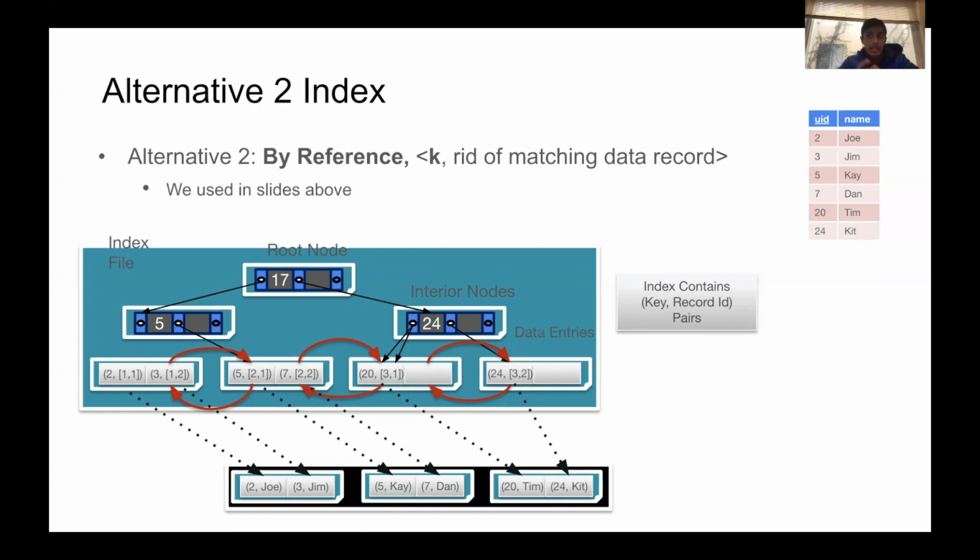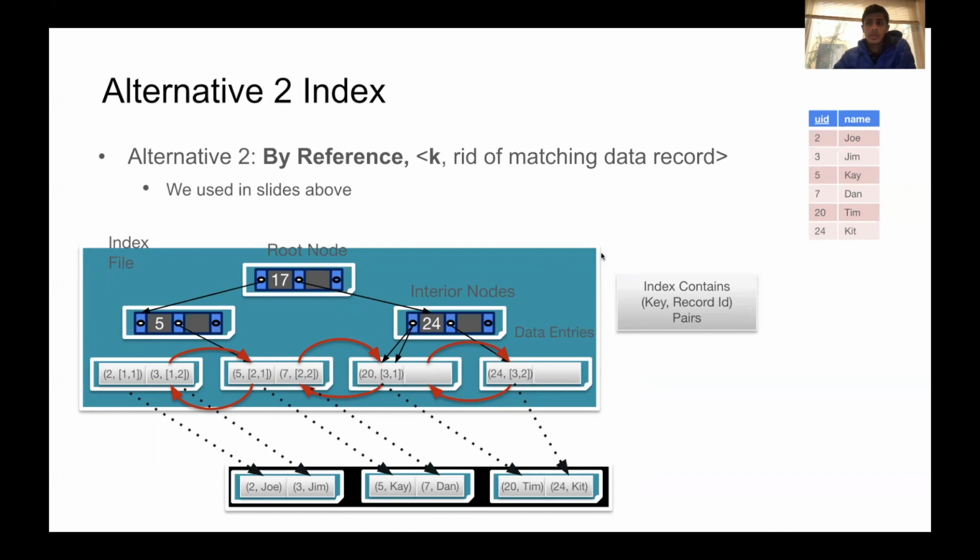You'll have key and then a record ID pointer to the record on disk, as you can see from this diagram. And this is good because now your index is kind of disentangled from your data file. And so I can have many different indexes that all deal with the same file. They'll just have pointers to the data.